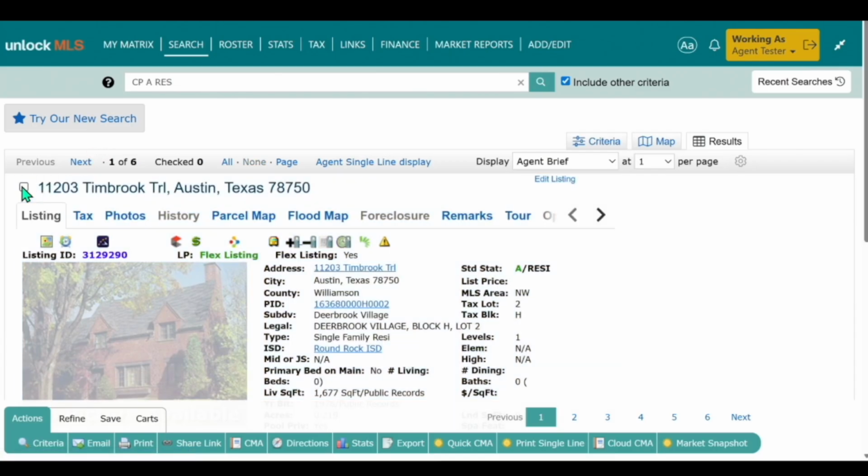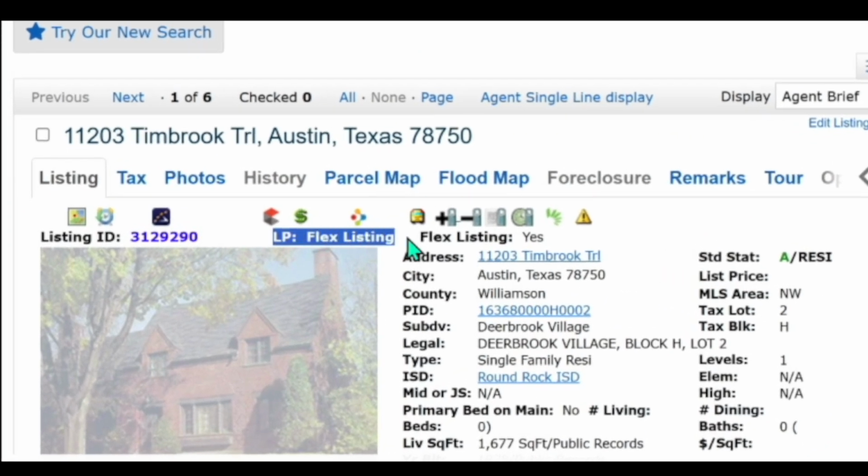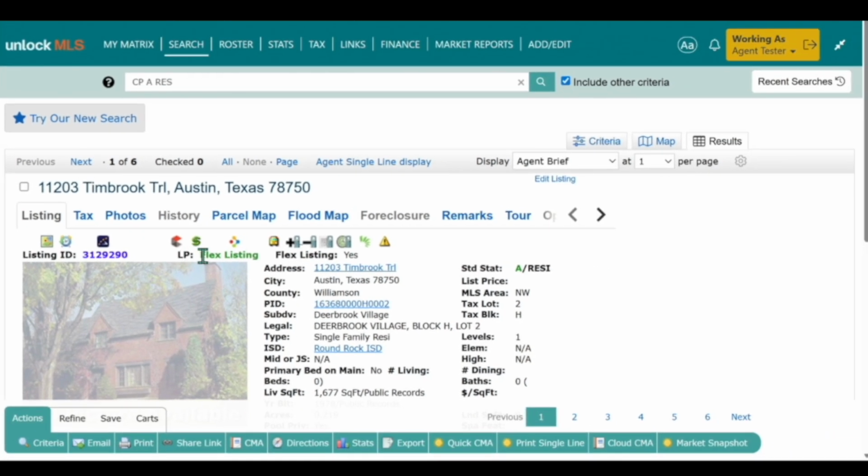When we go back over here, let me point this out. When you come to a listing that does not have a list price, for the current time it says flex listing. There's no list price for this one, it just says flex listing. That might change. We might put something else in this field, just to be real transparent. We still haven't landed on that. It's going to be right next to this field that will tell you, is this a flex listing, yes or no. So, really nice, plain up at the top right here.